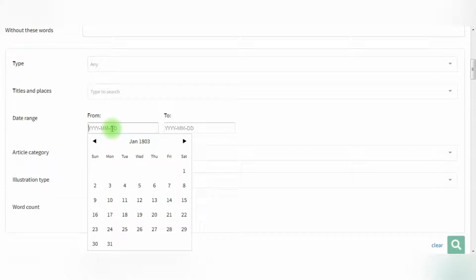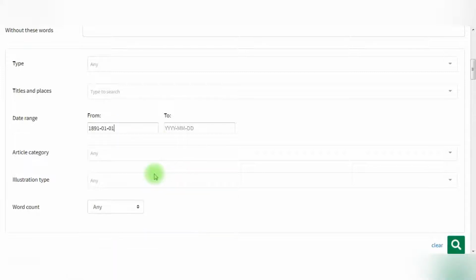So Patrick here was born on the 14th of July, 1891. I'm just going to cheat and go to the beginning of the year. And he died on the 14th of March, 1954. I like to extend the to date to a couple of years after their death in order to hit any legal notices, in memoriams and things like that.